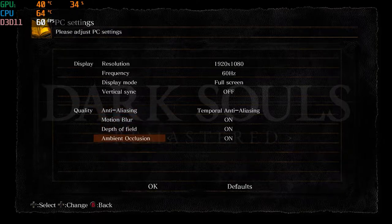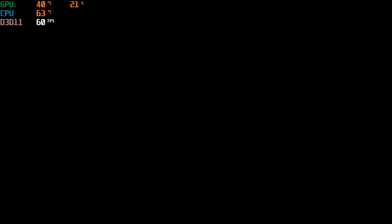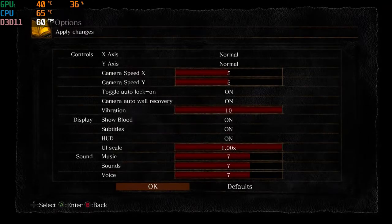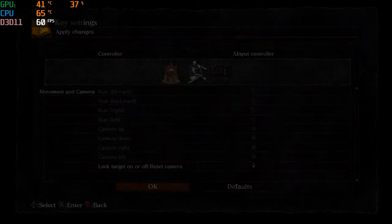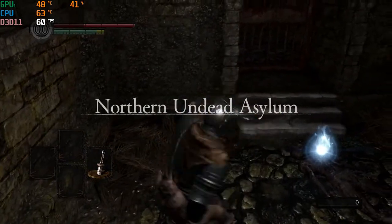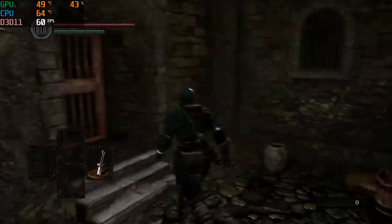Dark Souls is probably one of the biggest fan favorites and hardest games to play, at least from friends I've had. I've played the game halfway through, and I'm not going to lie, I gave up myself because I got so annoyed. But it's a great game. I've tried to finish it. I have not beaten it just yet, but I do plan in the near future to hopefully try and beat the first one. That being said, this is a Dark Souls test.